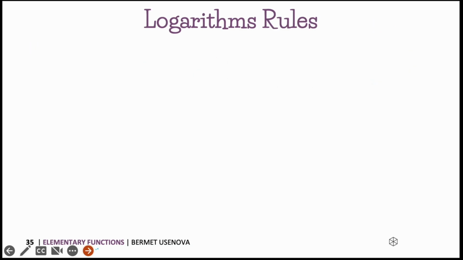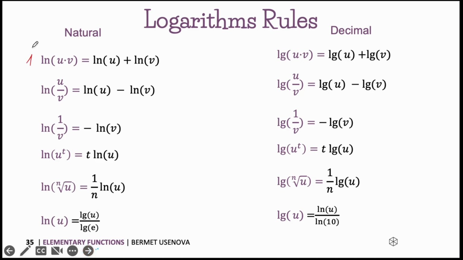Additionally, let's revise some logarithmic rules. When dealing with logarithms, there are a number of rules that you have to remember. They are common for logarithms with other bases as well. The first rule here: you can see multiplication here. We can rewrite it as a sum, or vice versa. When we have a sum of two logarithms, we multiply u by v. And same with the division. If we have a fraction here, then we subtract logarithm v from logarithm u.